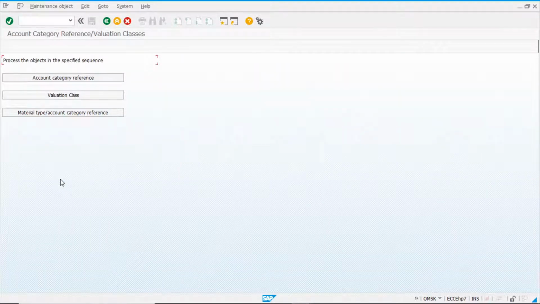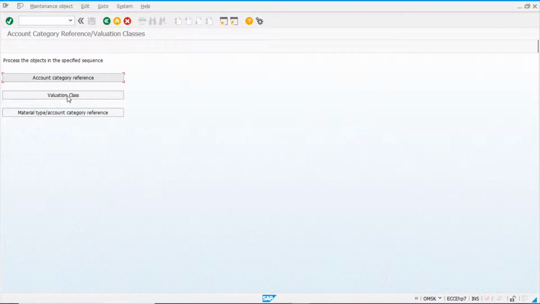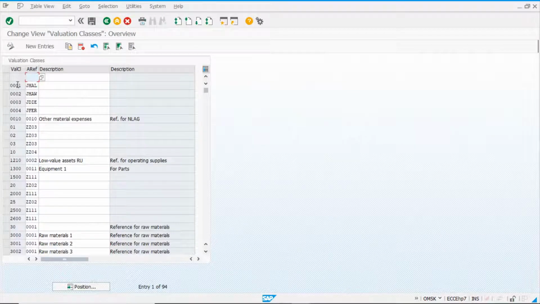Then we have the definition of the valuation classes. So here we have these three points. The first one is the account category reference. It's also a grouping, and then we link this account category reference to similar material types, but here it is just with a key. Then we have the valuation classes that are linked to the account category reference. For example, 0001 is the account category reference for raw materials.